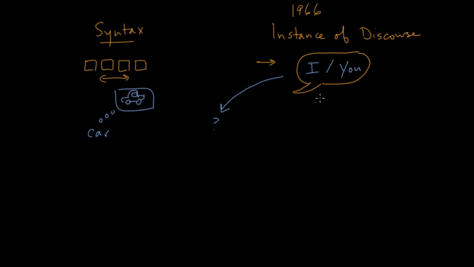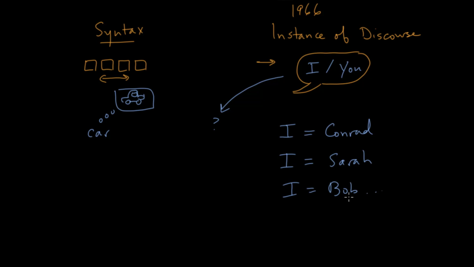Whereas in the case of I, what is I? It may be me in this case. So my name is Conrad. There we go. But I could also be Sarah, if that's your name. I could be Bob. And you can imagine this list goes on and on and on. I doesn't really have the same field of reference. It doesn't work in the same way as a signifier. So how do we define it then?